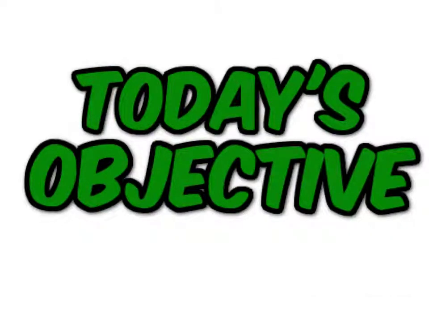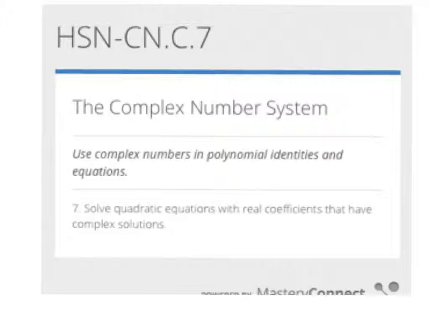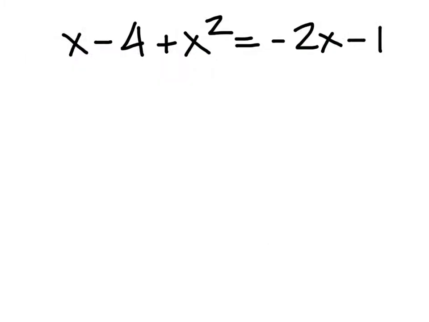Today's objective, we're still solving quadratic equations with real coefficients that have complex solutions. On this first example, I'll just ask you step by step, what should I do next? And we'll lead everybody through an entire problem, one little piece at a time. So there's the problem. The first question is, is that in the right form or do we need to change it? We got to change it.